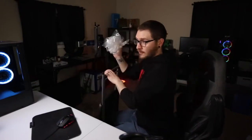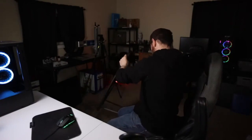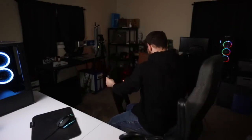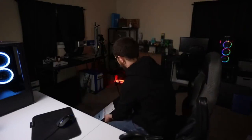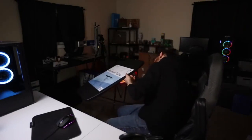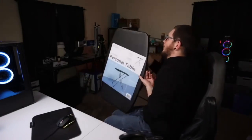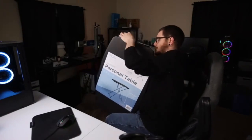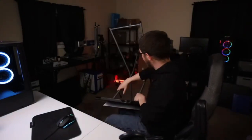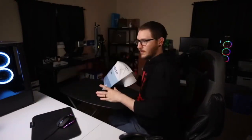Hopefully this is pretty quick and painless. It doesn't look like it needs to do really anything except unfold. We just need to get it out of the plastic, and we will officially start our garbage pile over there. All right. Oh, okay. All the way through. There we go. Good enough, right? Oh my gosh, it's very small. Oh, it has little brackets. Come on. You can't be doing this while we're putting a laser on you. I think it'll pop in with enough force. Hold on. There we go. Laser table. That's convenient. It's working out so far. We're in good shape.